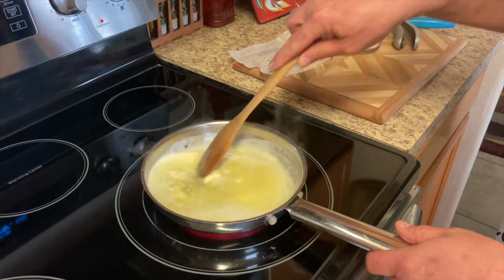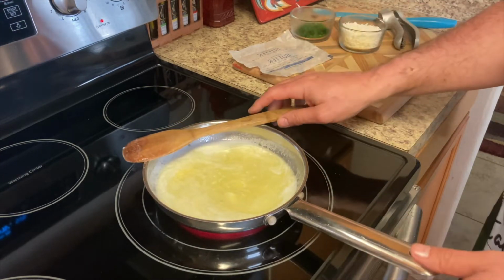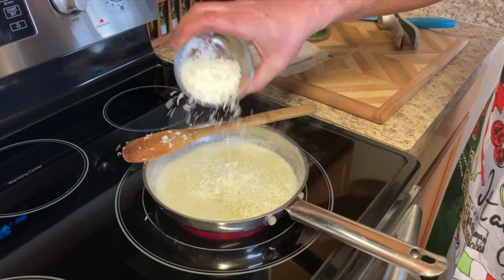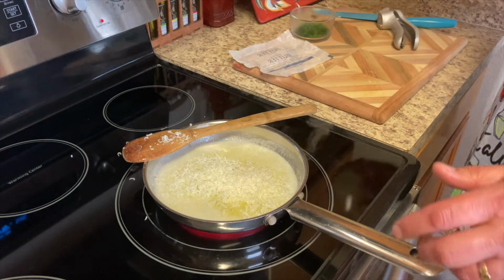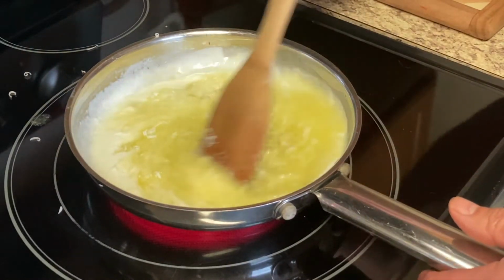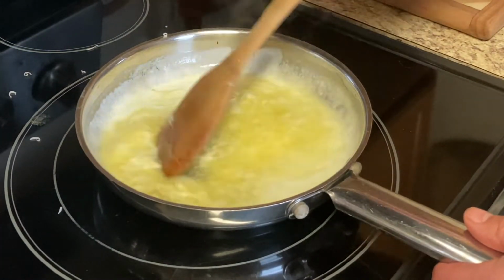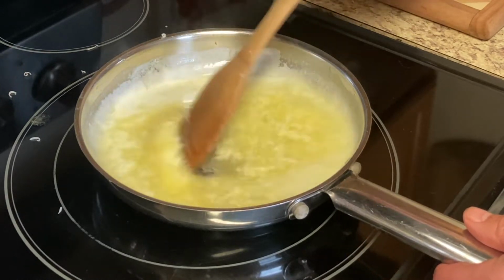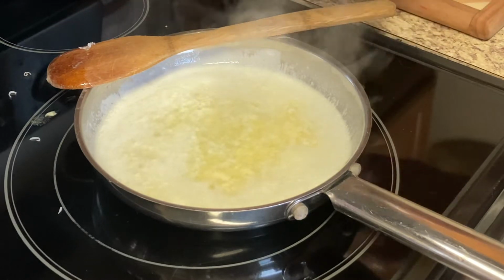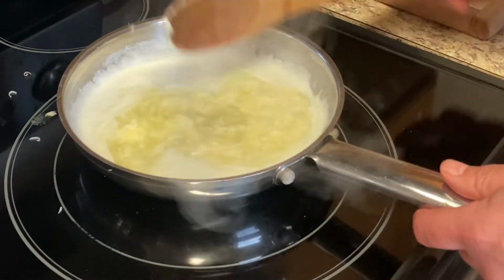Just about all melted. As soon as that last piece melts, we're going to go ahead and add the Parmesan cheese. I'm going to add about a quarter cup. Mix that in there. And now I'm going to go ahead and turn off the heat. Oh yeah, it's all ready. And then the last minute, I'm going to add parsley. I don't want to add it now because it'll lose its vibrant color.